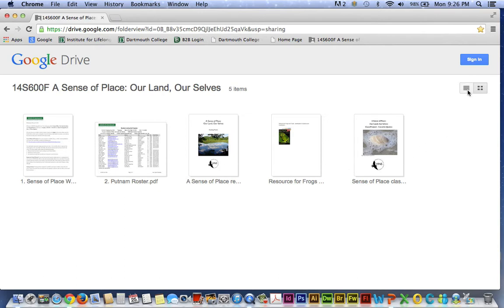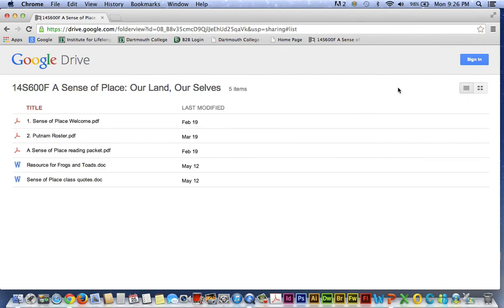appear in list view. So I'm just going to go back up to our list view button and click it once, and everything has changed. So we see a few more details about each of our items, and you can see that in addition to that highlight and the changing of the mouse, we have this little gray bar up here to show the item that we're looking at or focusing on.